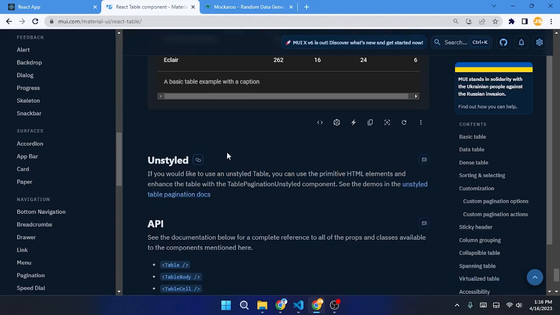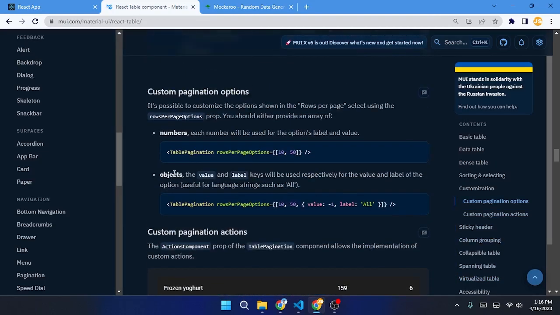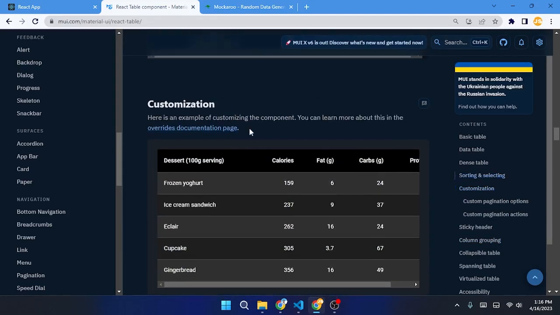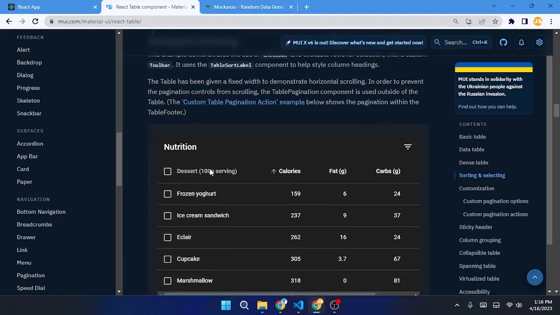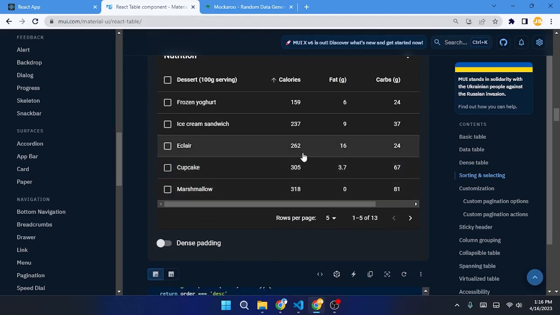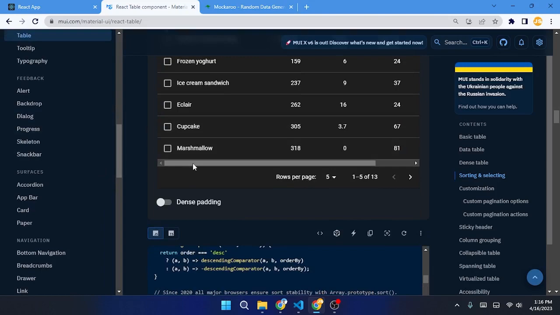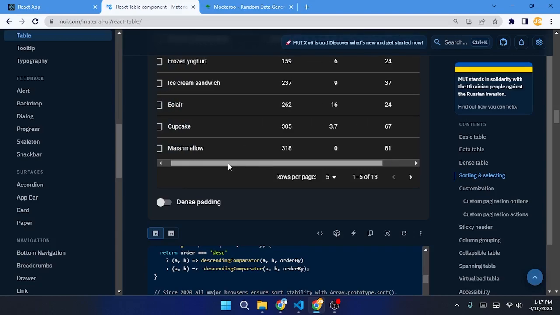So in this video I have shown you how to use a basic table, how you can customize it, and how you can use things from the documentation. I think the best thing is learning from the documentation. If you can do this, next time you will need no one like me to watch a video. You can just go to the documentation, copy the code, paste it in your code and try to use it. You will face some errors, but eventually it will be helpful.